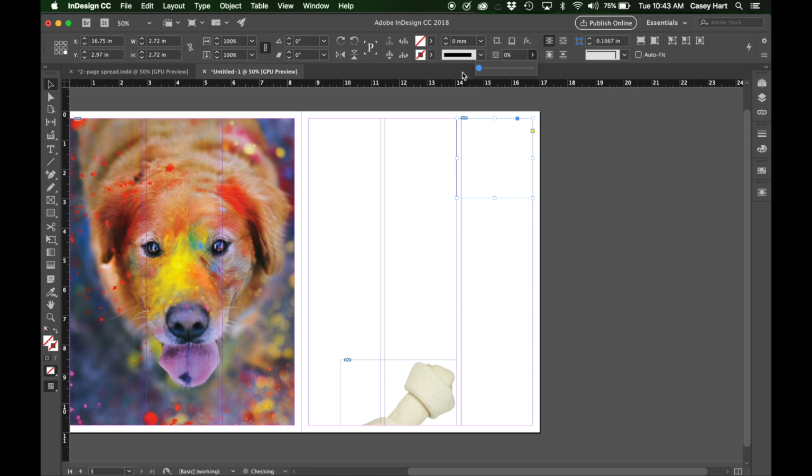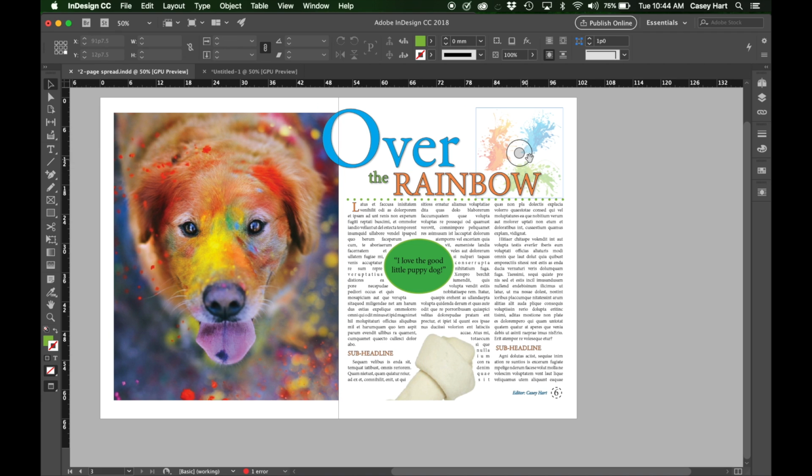If I move this down to 0, it is 0% opaque. It has 0 visibility. So, by adjusting the opacity, I can adjust how visible it is on the page. So, this creates that sort of faded image that we're working with right there.